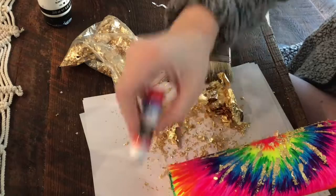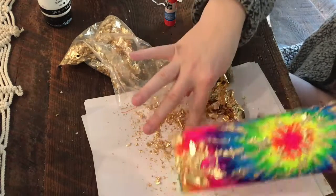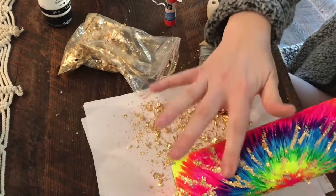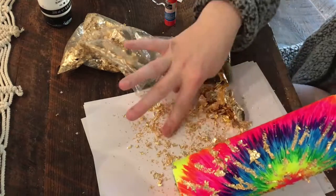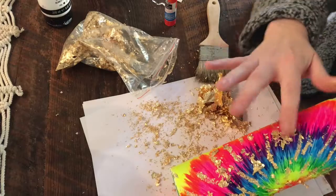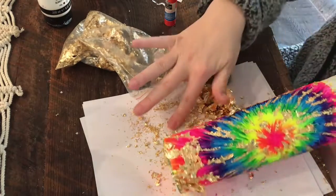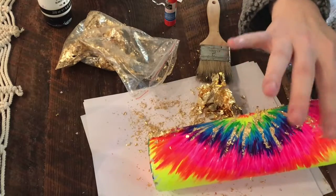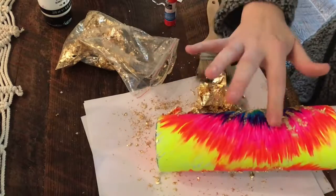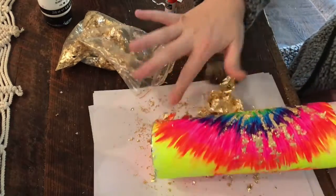So basically the same thing as before, just making random glue stick lines and dabbing on some gold leaf. And I really like the feel and the look that this gold leaf brought to the tumbler. It just gave it another aspect that I really liked.